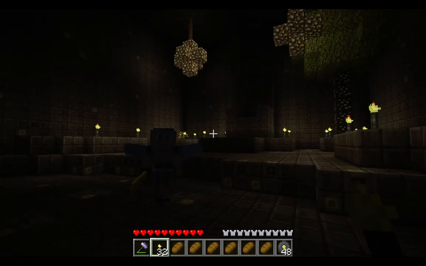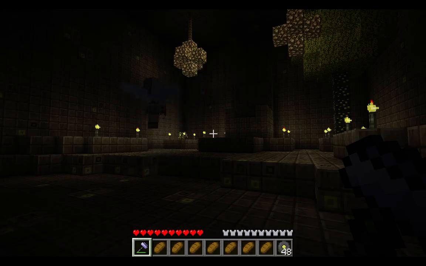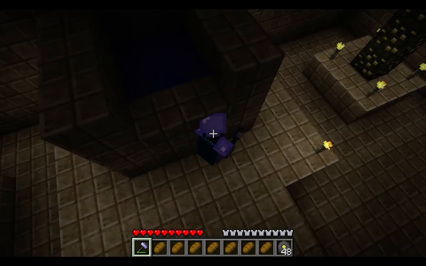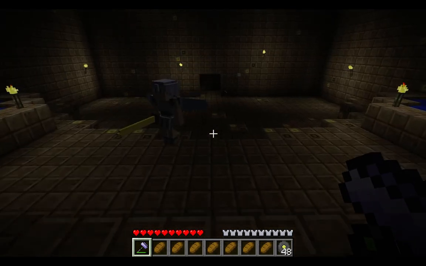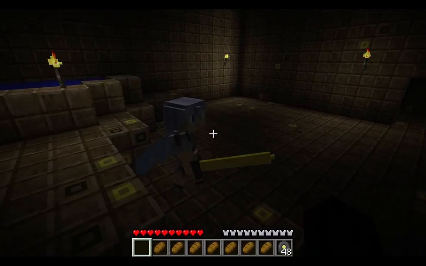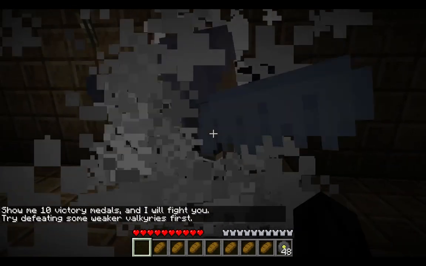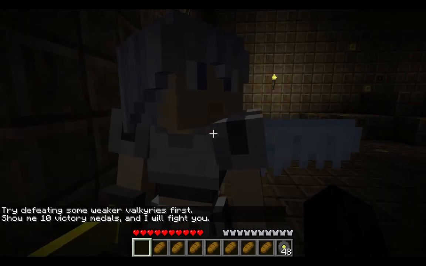So here's the, I don't know if I've been here in the last episode, it's been so long since I recorded this, but this is the boss room, and as you can see we have this cool little throne up here. That's not water, it's blue wool. And as you can see, got this nice blue cape. So this is the Valkyrie Queen. If you right click her, she says, "Show me 10 victory medals and I will fight you." Punching her just creates smoke and says, try defeating some weaker Valkyries first.